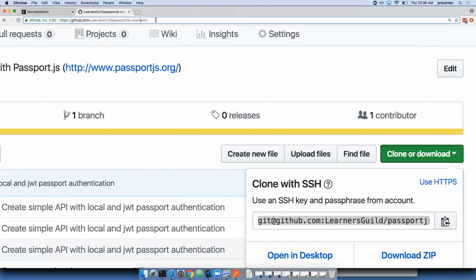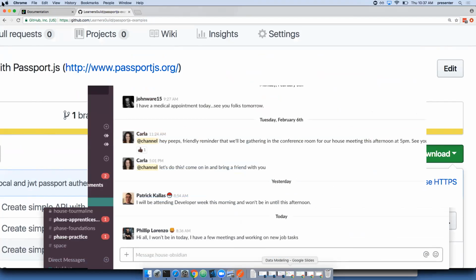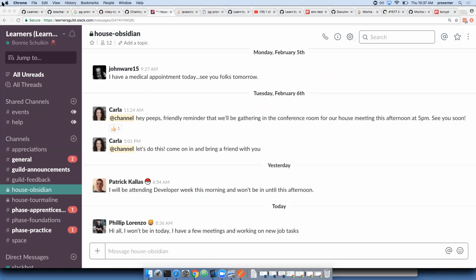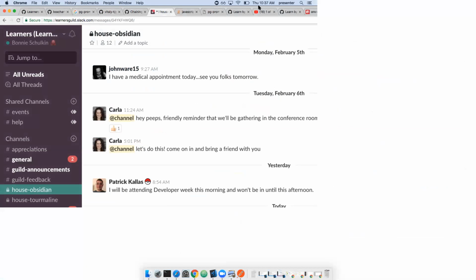Getting the beach ball. Okay, github.com/learnersguild/passport.js-examples. All right. Well, hold on.